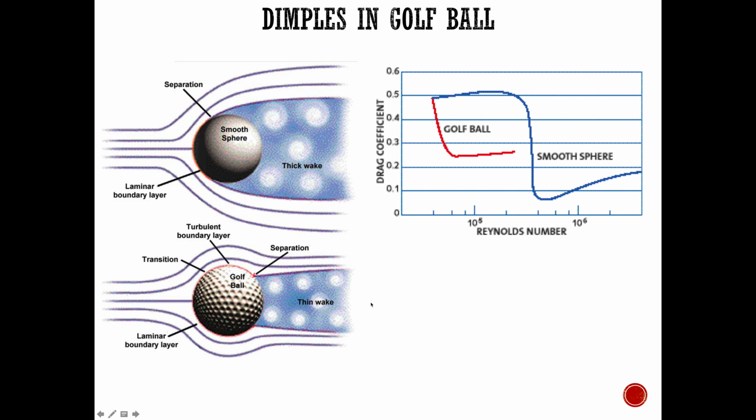So here is the drag coefficient variation for a smooth sphere and a golf ball. It looks like you see a much more drastic reduction in drag coefficient as a function of Reynolds number, which is again pretty cool, right? All you do is force the boundary layer to become turbulent, and because a turbulent boundary layer has a little bit more energy when compared to a laminar boundary layer, it stays attached much longer. It works the same way as vortex generators on airplanes do.